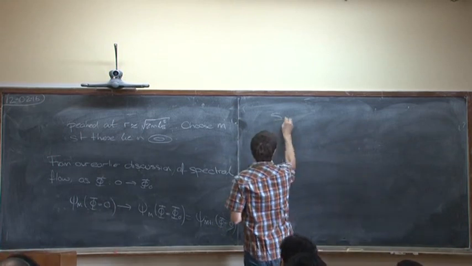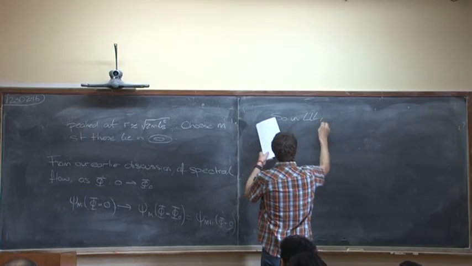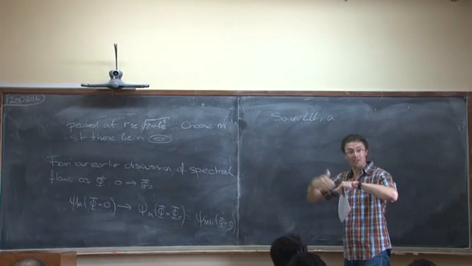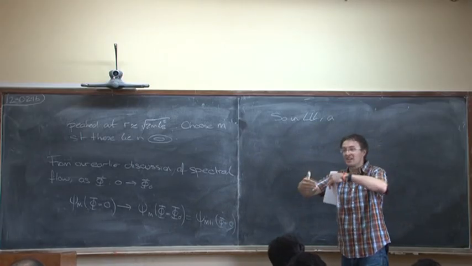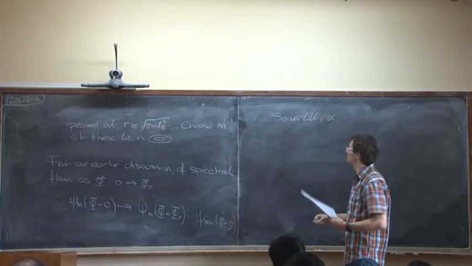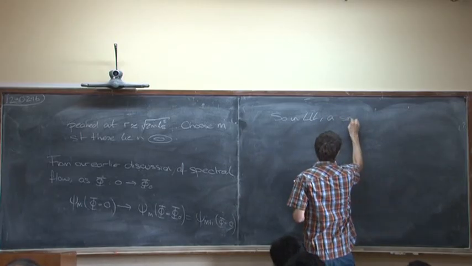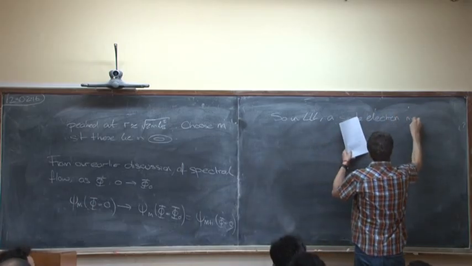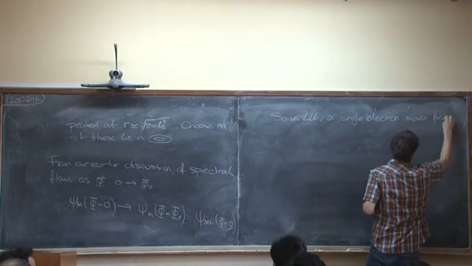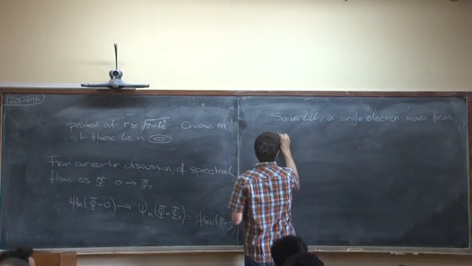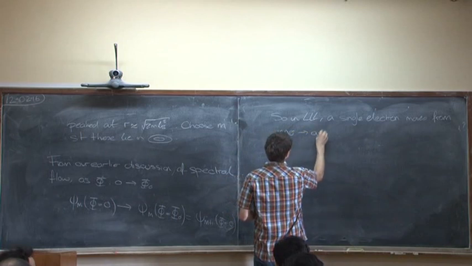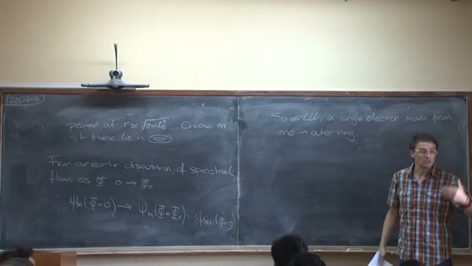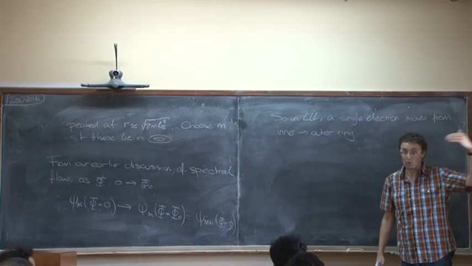Okay, so in the lowest Landau level, what we've shown is that a single electron moves from the inner ring to the outer ring because every state gets shifted up by one. So in the lowest Landau level, a single electron moves from the inner to the outer ring. Okay, which was precisely the result that we wanted if the conductivity was to be quantized as nu equals 1.